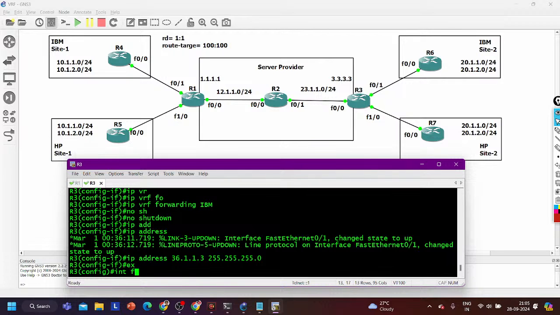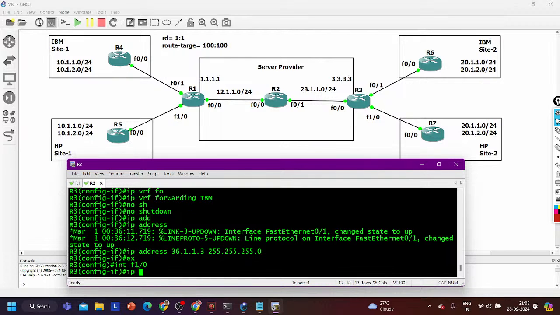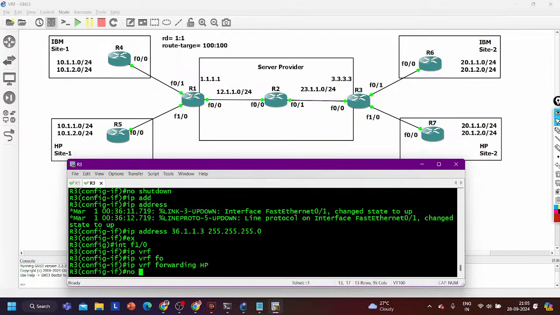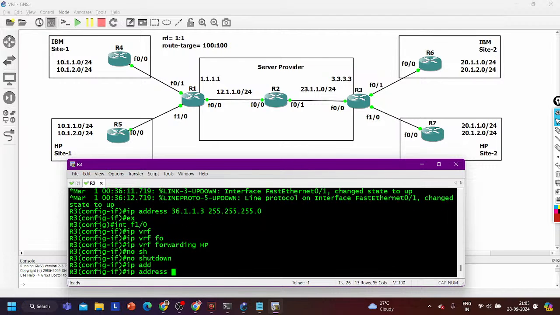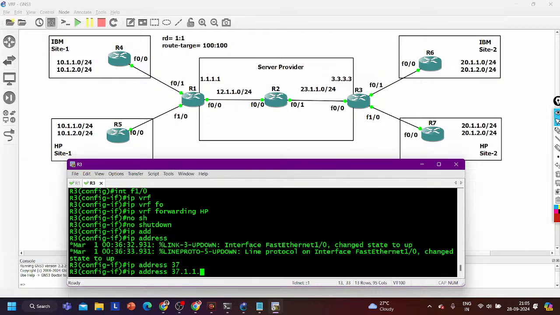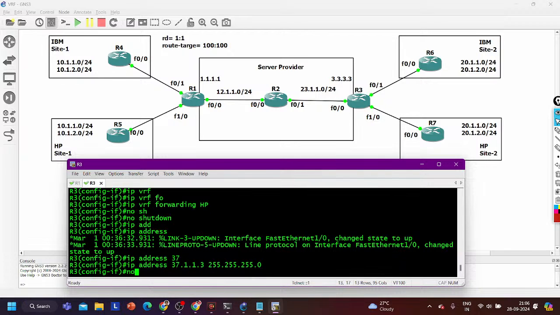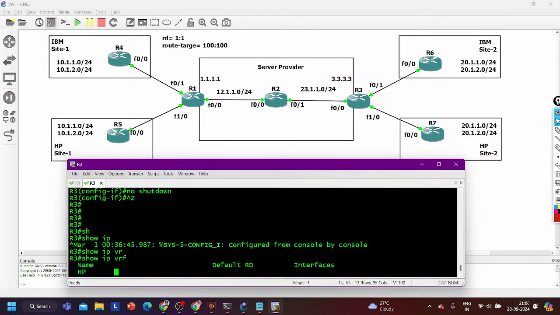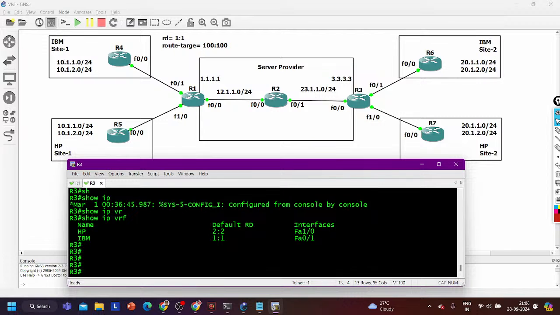Interface F1/0, ip vrf forwarding HP. Then no shut and the IP address. Between router 3 and router 7 is the 37 subnet: 37.1.1.3, 255.255.255.0, and no shut.